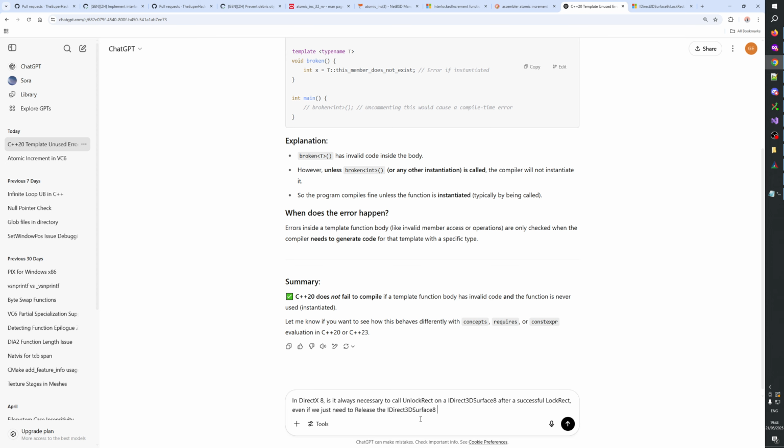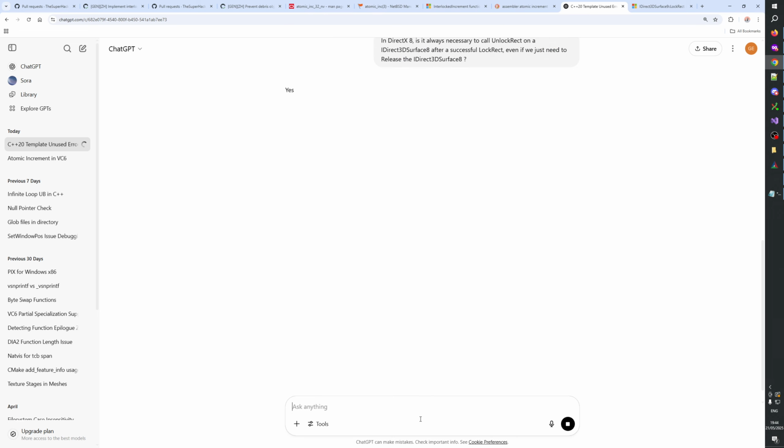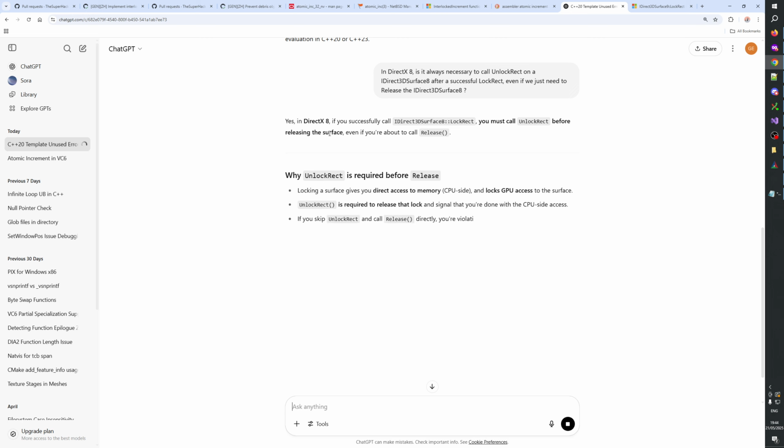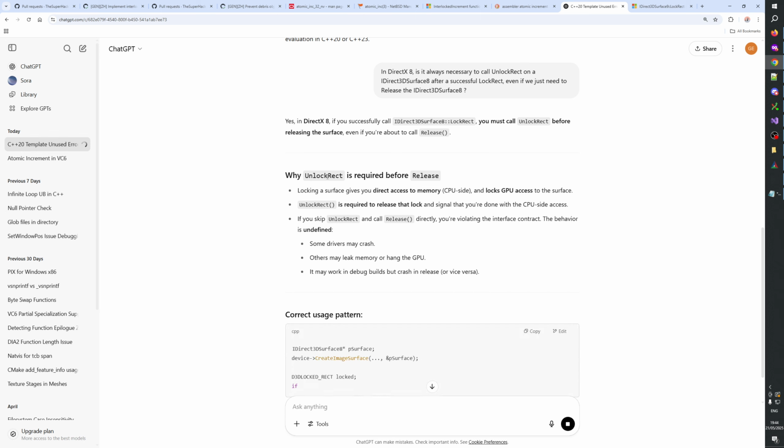Yes, if you successfully call lockrect, you must call unlockrect before releasing the surface, even if you're about to call release. Locking a surface gives you direct access to memory, CPU side, and locks GPU access to the surface. Unlockrect is required to release that lock.